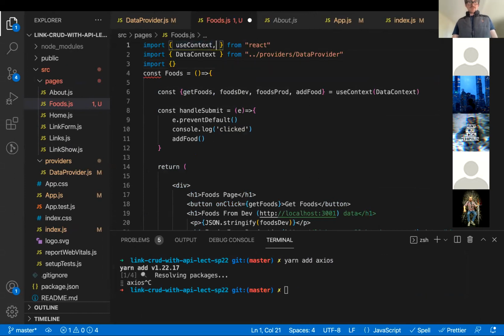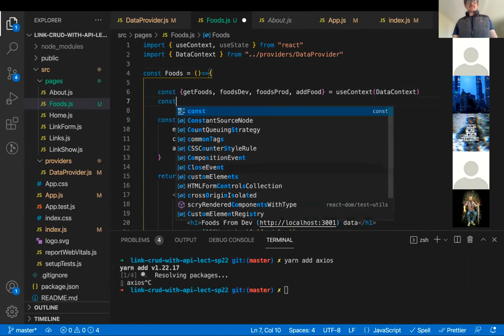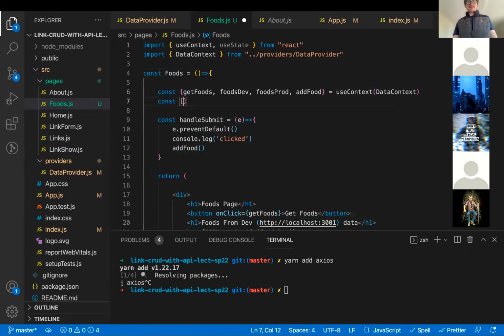So I need my use state hook. Right now, once again, I don't really care about this API stuff. I'm just setting up the UI. I could not care about the database right now. I'm just focused on the UI stuff, getting this form up to date.